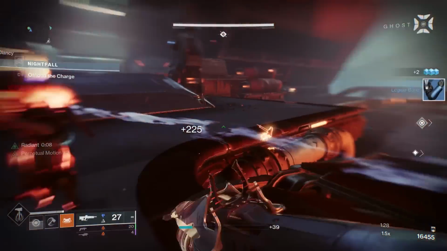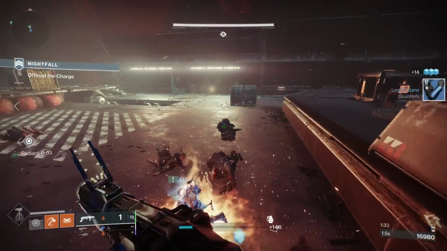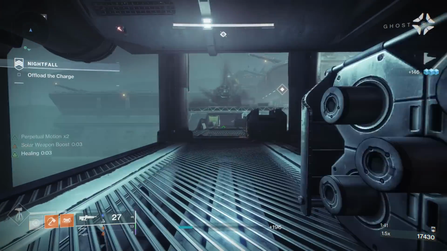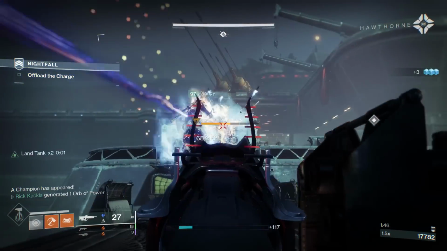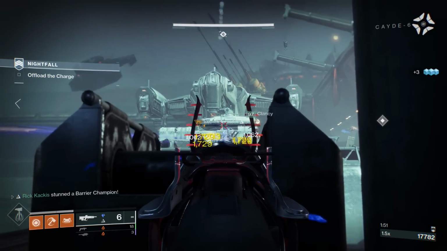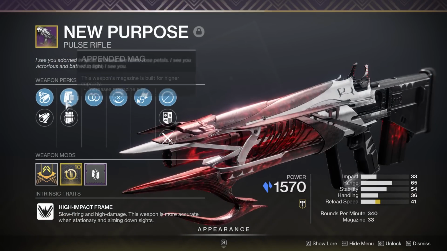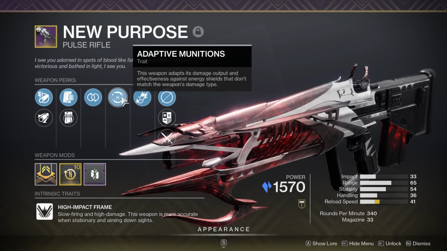And that's because it's really only good for Nightfalls and Grandmasters and maybe some Legendary and Master Lost sectors. If you're doing a lot of other things in the game like Nightmare Containment, there are much better options. But man, where this thing is good, it's absolutely unbelievable. So, importantly, this pulse rifle being stasis means it's in that kinetic top slot. And that's important because it can actually get, as you can see, the adaptive munitions perk.